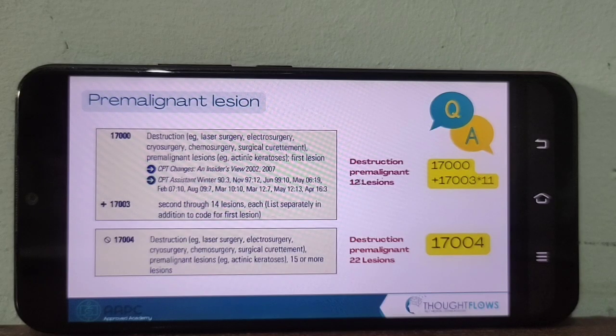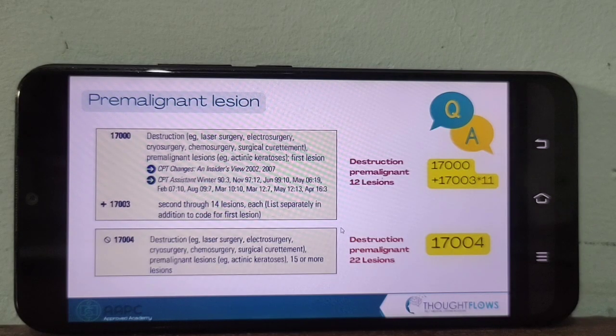For example, pre-malignant 12 lesions. For the first lesion 17000. Then the remaining 11 lesions 17003 into 11, because for each lesion we have to apply the code.